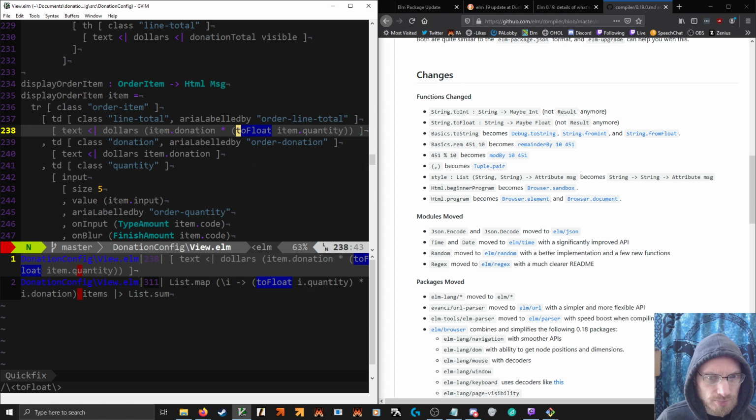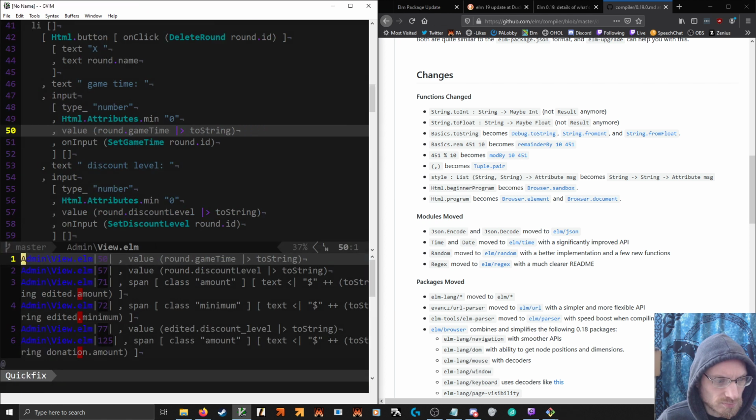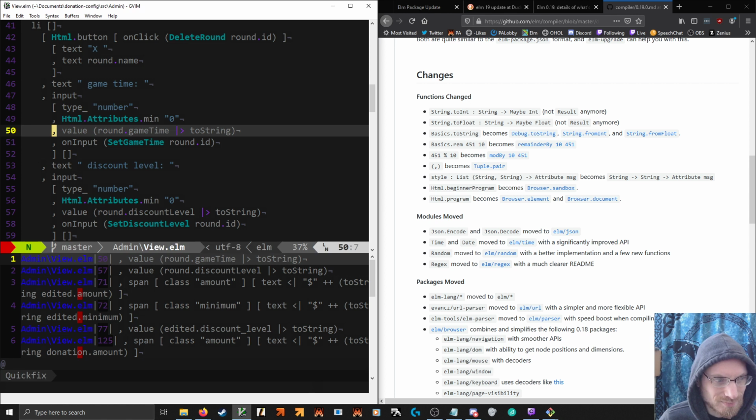Well, there might be an ambiguous import warning. Okay, basics 2 string becomes debug 2 string, string dot from int and string dot from float. So this is displaying a looks like an integer value because it's minutes.